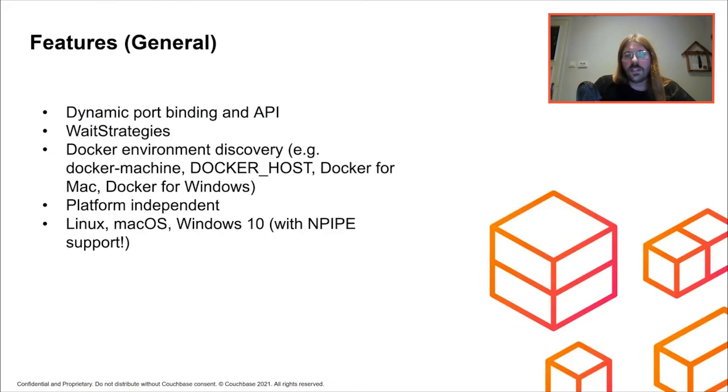Okay, and then some of the more general features that the Test Containers core library provides. And we've seen them in the example, basically. So the one thing is the dynamic port binding, meaning test containers, by the means of the features that Docker already provides, will just publish the port on a free port, and then you have an API to access the actual mapped port. Then wait strategies.